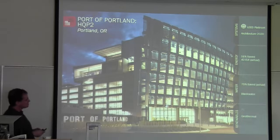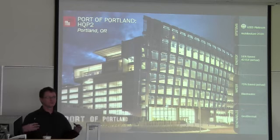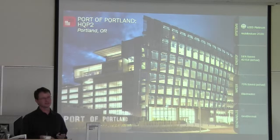This project was a really good example of an integrated design process. One of the industry buzzwords right now is integrated design, but there's really no common definition for what that is. But in my world, integrated design means we make changes to an architectural system that actually has benefits to the mechanical and electrical systems of the building. You look more holistically at the building as a whole.